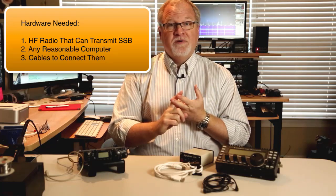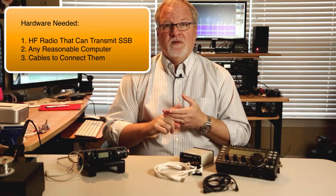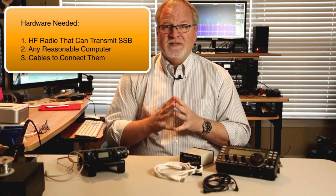All right, so what hardware is required in order to do this? Well, really only three things, two of which you've probably already got: a radio, a computer, and the proper audio cables. So we're going to take these one at a time and talk about some issues along the way. So the first thing you need is a radio.